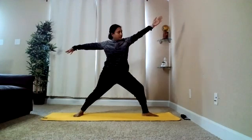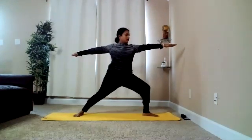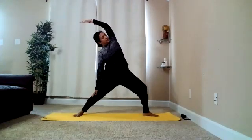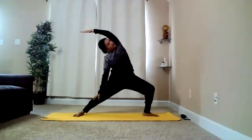1, 2, 3, 4, 5. One more time. Come to the warrior pose. 1, 2, 3, 4, and 5. Again, left leg, left hand over to your head.